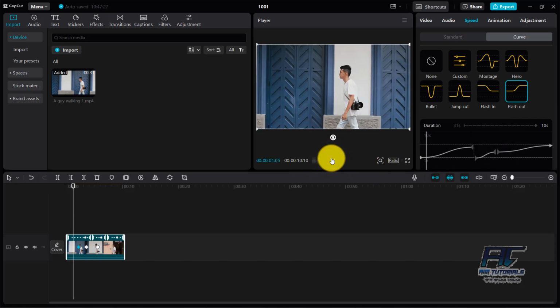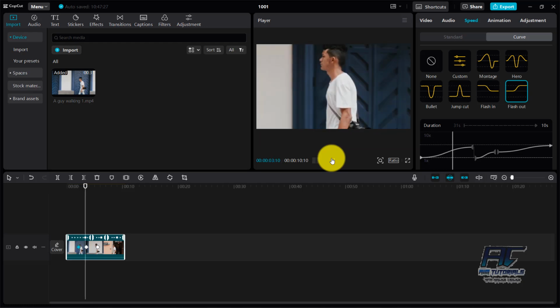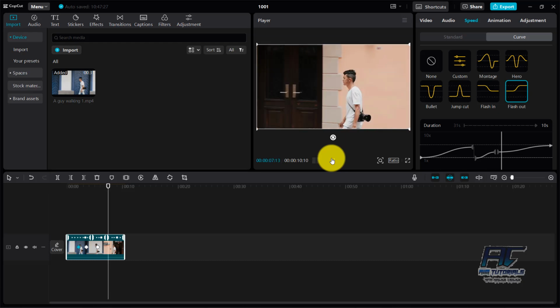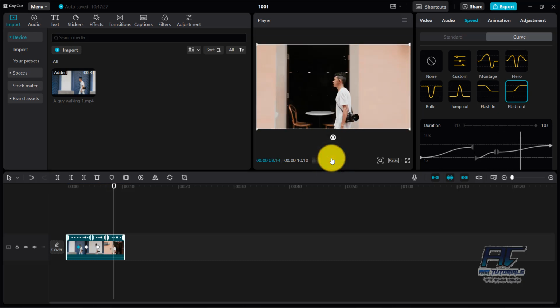Let's play it. Okay, that's just how you get to play with the keyframes and curve. This curve is not really necessary because I just added it to make the clip look even more realistic and more attractive to view.